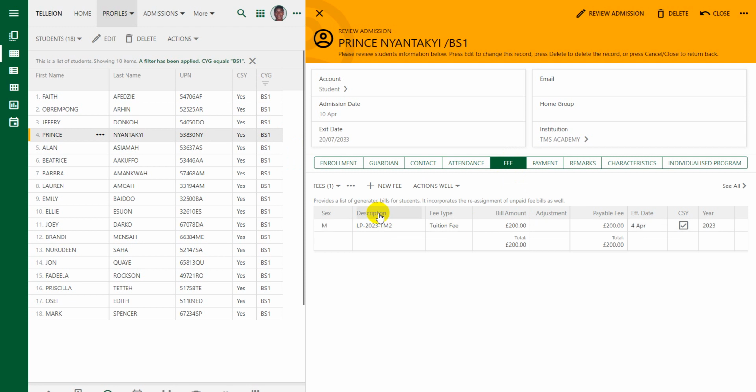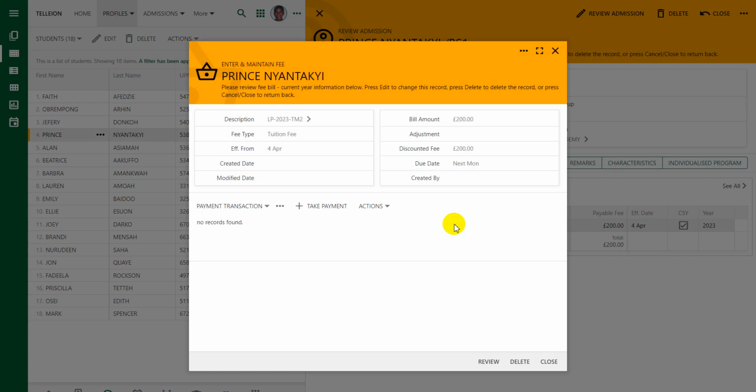So how can we do that? We still access the current bill that we've generated, go into that account, review it. Because he's already owing 30 cedis, it will be a minus 30, negative 30. So this 30 is going to be added to 200.